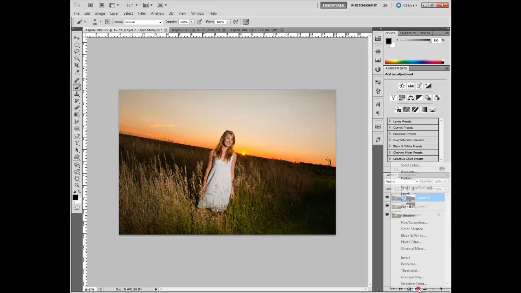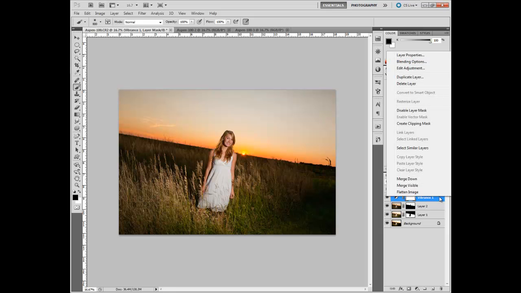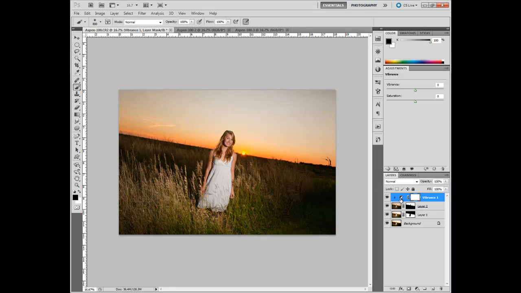Let me go ahead and make a layer. I'm going to add a vibrance layer, but when I do that I'm going to right click on it and select create clipping mask. What you can see right here, this little arrow is pointing down to this layer. This is only going to impact this layer. I don't want to add my vibrance to anything but this layer here. And so now when I increase it, you can see it's changing. So that's really having a good impact and a glow on that sunset.